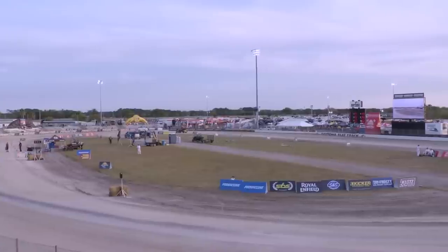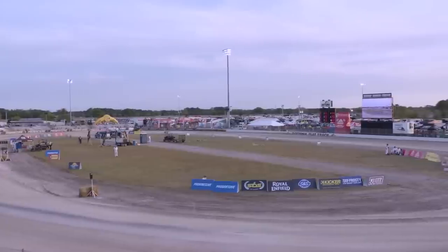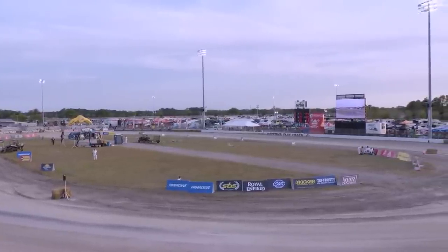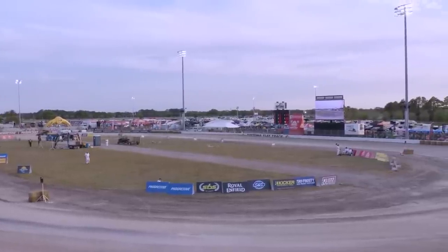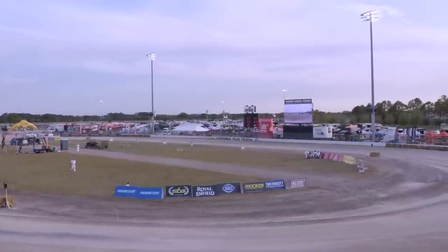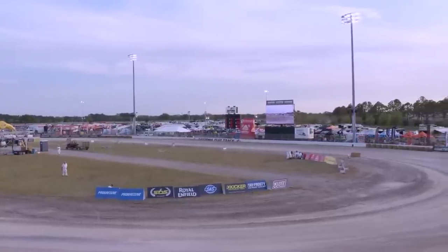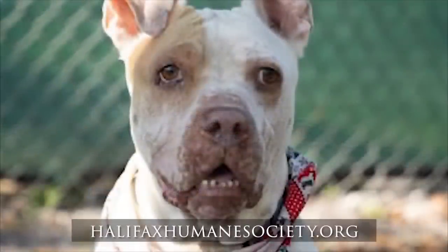And just a little info on Dollars. If you guys are interested or looking to expand your family, maybe adopt a dog down there at the Halifax Humane Society. So just some info back on Dollars. Now, Dollars, they project to be 6 to 7 years old. He has a really friendly disposition. He walks well on a leash. He gets along well with other dogs. And sadly, guys, he has been in the Halifax Humane Society since August of last year, which is so sad when you think about it.